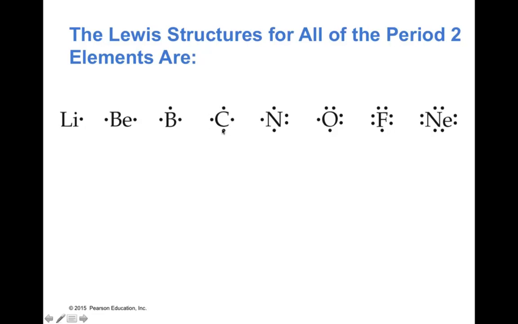Remember that we first need to put the individual electrons, and once we have the 4 sides complete, then we start to pair them, as we can see here for nitrogen. Nitrogen is group 5, so we start with 1, 2, 3, 4, and then add a fifth. Again, this lone pair could be on the right side, the left side, the top or the bottom. It doesn't matter as long as we have one lone pair and 3 electrons alone. Oxygen is from group 6, so we have 2 lone pairs and 2 electrons alone. And we have fluorine here in group 7, so we have 3 lone pairs and 1 alone. And neon is group 8, so we have 8 electrons, 4 lone pairs around neon, and that will make the 8.